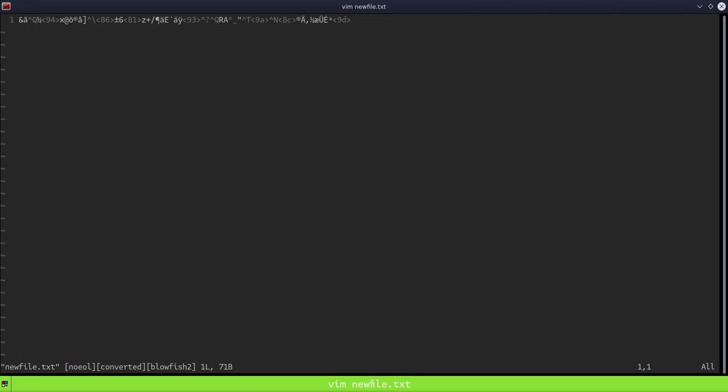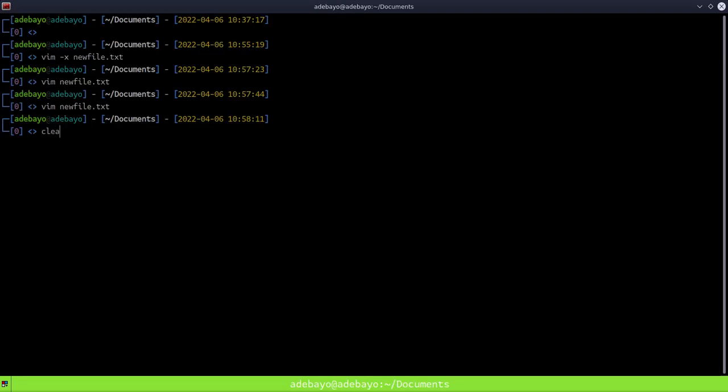You're going to see that you get garbage right here. The way it works is that Vim doesn't really know whether the password or key that you pass is the correct one. This is what makes this interesting. If you don't pass the correct key, then you're not going to be able to access this file. That's one thing you should take note of and remember.